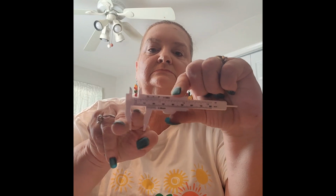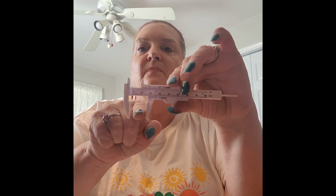You're measuring bolts and stuff. Like if you take a bolt off something, and you need to go to the hardware store and replace the rusty bolt, you put the bolt in here, and it'll tell you what size it is. Like that would be a 1/2-inch bolt. So it's a caliper, and this caliper is 27 cents. It tells you what size bolt you'd need to go get at the hardware store. And then we have this.